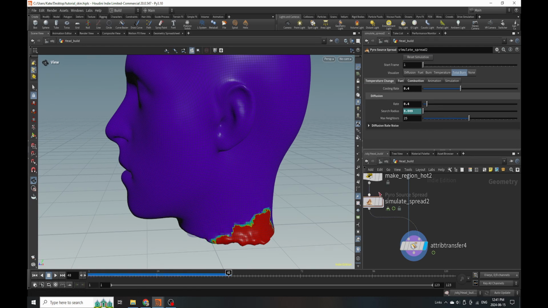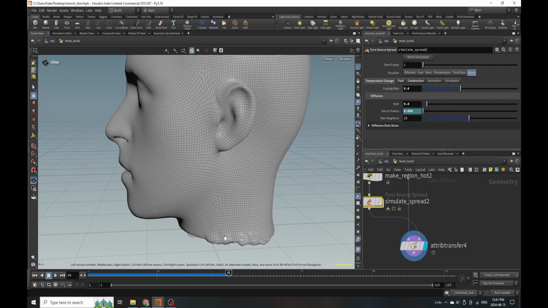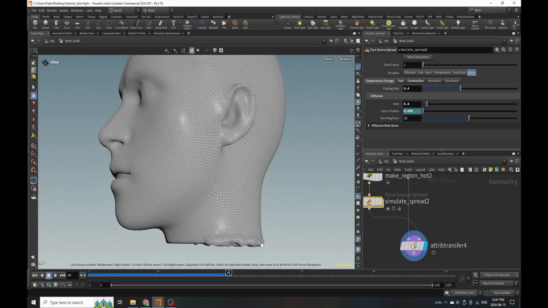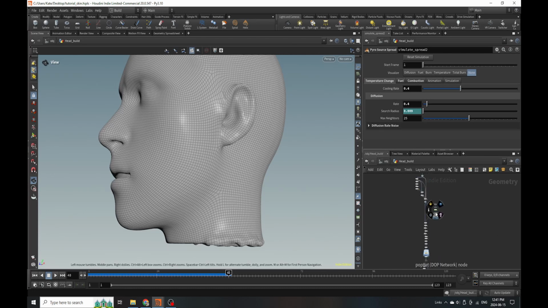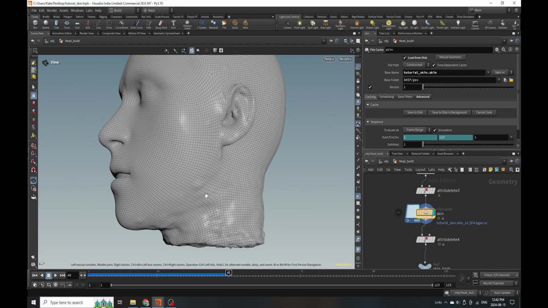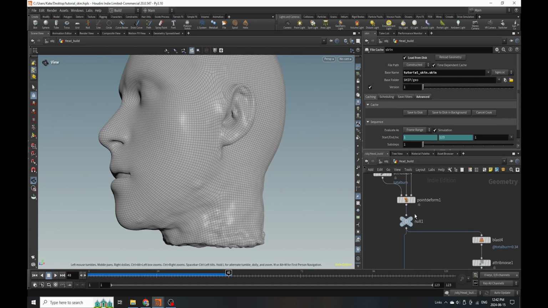Now I'm going to just turn off my noise here, and I'm noticing we're missing some facial deformations. Like we should see a big giant spread along the cheeks here, I think. Or underneath the jaw. So I'm just going to go through my nodes here to see what's happening, because we do have some deformation in the face here that I can't really see, and then up here I feel like there's more of it.